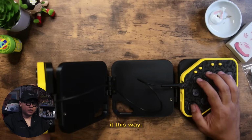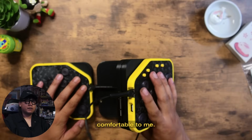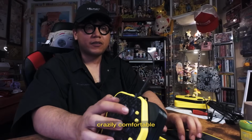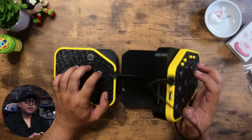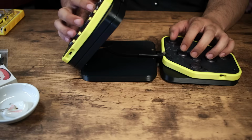I don't think I would do it this way. I'm more likely to do it the reverse way. This layout though is comfortable to me. Like this, that is insanely comfortable. That is crazily comfortable, like this. You can't really get this kind of sensation on a regular controller, right?